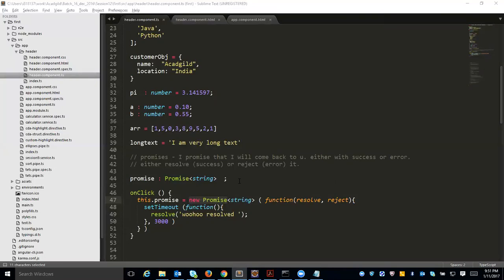What is the meaning of asynchronous? Asynchronous means you are making a request to a server. Let's suppose at line number 47, you make a request to the server. You have two options here. Either you can stop at line number 47 until the response arrives on the client. That is the first option. You can wait at that particular time for the data to come. Or you can register a callback and move ahead.